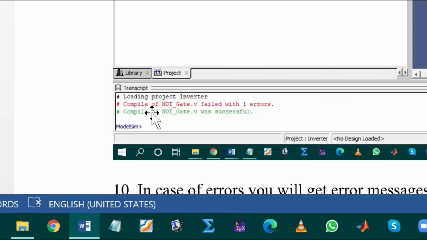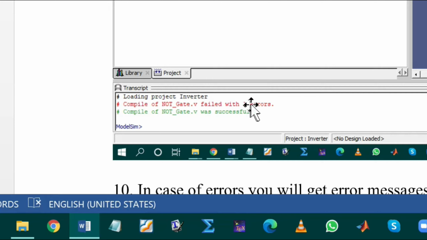If your code is error free, then this green message will appear that the compile of not underscore gate.p was successful. If the project contains some error, then this red message will be shown that the compile of not underscore gate.p failed with one error.